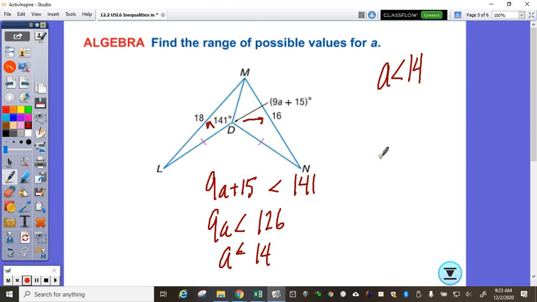So I'm going to go ahead and put negative 1,000, because negative 1,000 is less than 14, right? So we're talking about every single value of A that is less than 14, right? Sure. Well, think about it for a second. Hold on. Is negative 1,000 less than 14? Yes. Can I put negative 1,000 in here for A? Why?